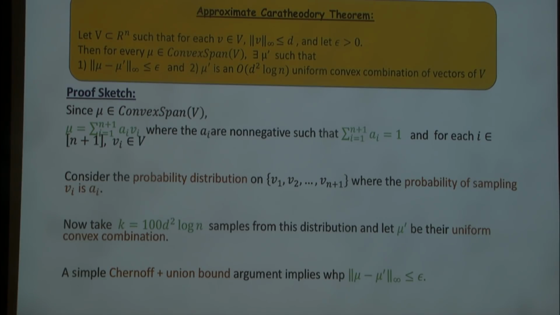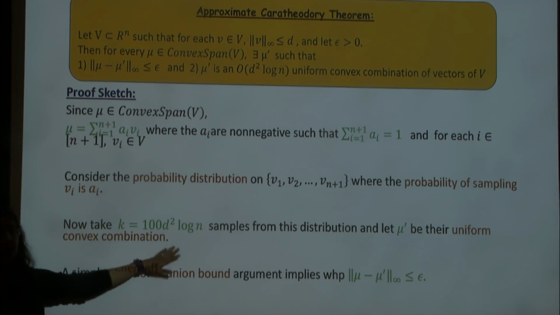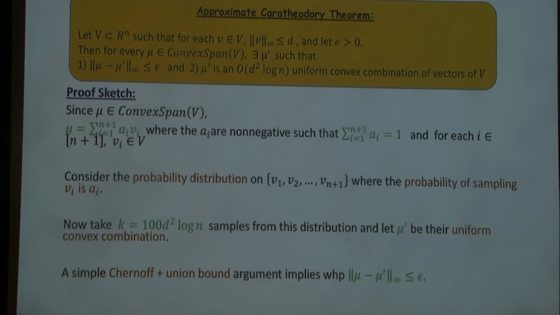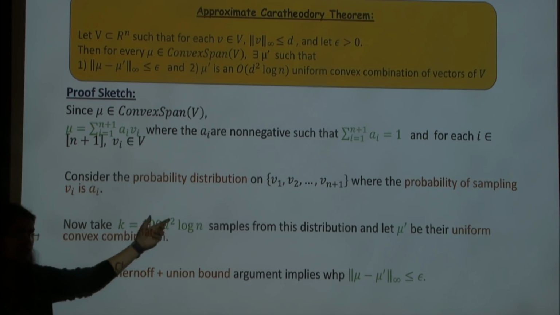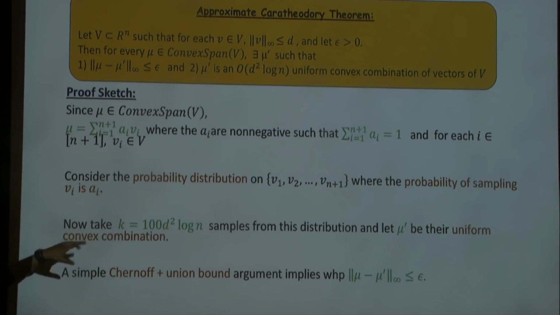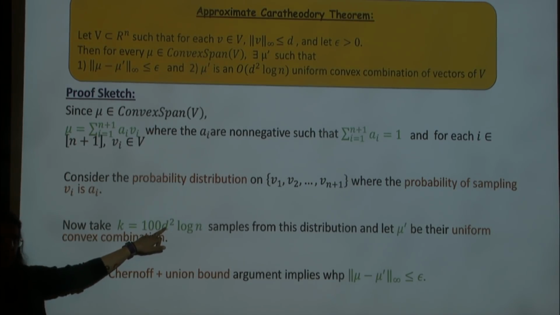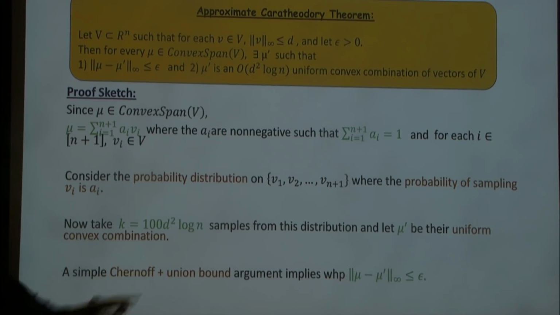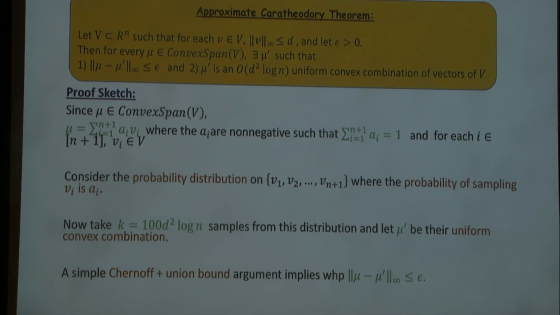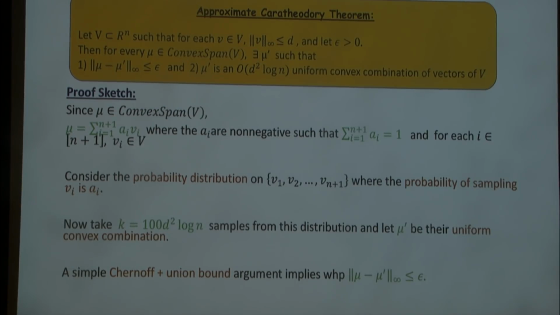I don't remember off the top of my head, but when we got this, it seemed so wasteful. Is this d square log n tight was a question I thought about a lot. Exactly this slack in L2, maybe you don't have to approximate in all coordinates. Maybe you approximate 99% of the coordinates, and that's enough. So getting rid of this log n, I thought, is the main thing, so the d is necessary. Is the log n necessary? We didn't know, and we tried a lot and weren't able to do it.